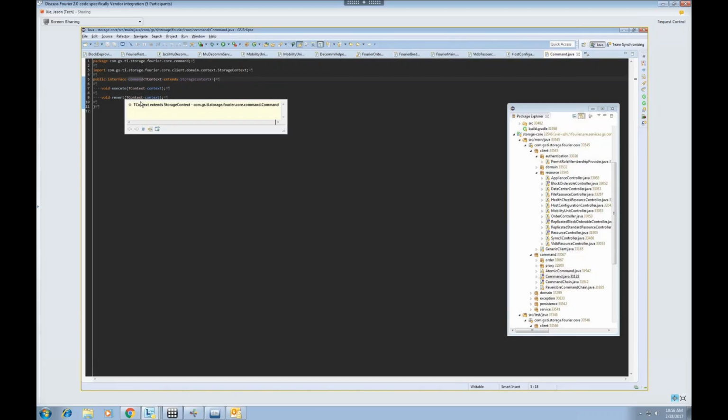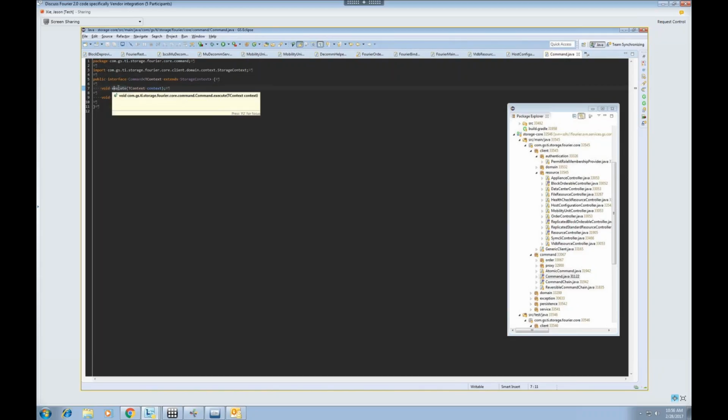And what this is meant to represent is a single atomic unit of work with some execution of this bit of work, and then some way to roll that change back. Okay, so each command is meant to be like one atomic piece of work.